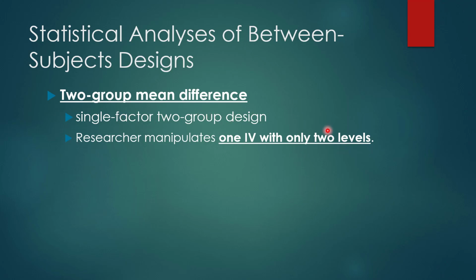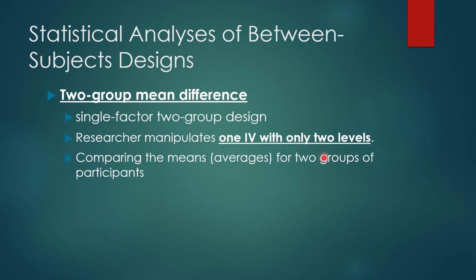So there's two groups and we're talking about a between subjects design, so each of those groups is independent of each other. And what we want to do is compare the sample means or those arithmetic averages for those groups of participants. Now, as you learned in statistics, you can calculate that all out by hand. However, here in this class, we'll be using SPSS.